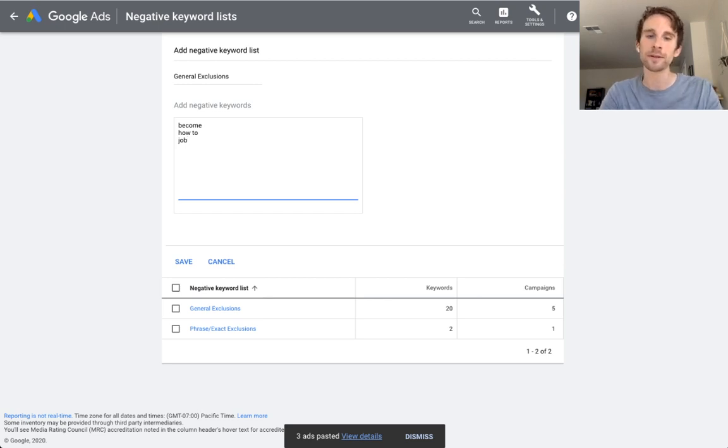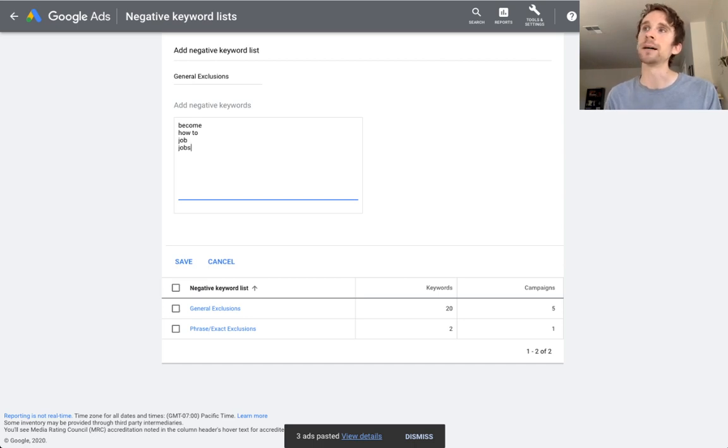I have to specifically exclude "jobs" with an S. It's not the same thing as regular broad match. You have to exclude every possible word that you think people might type in, and that's not as intimidating as it sounds. Again, I cover how to do that really easily and efficiently in my Killer Converting Keywords course.